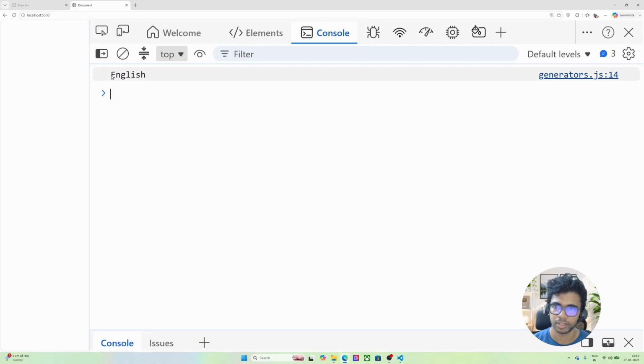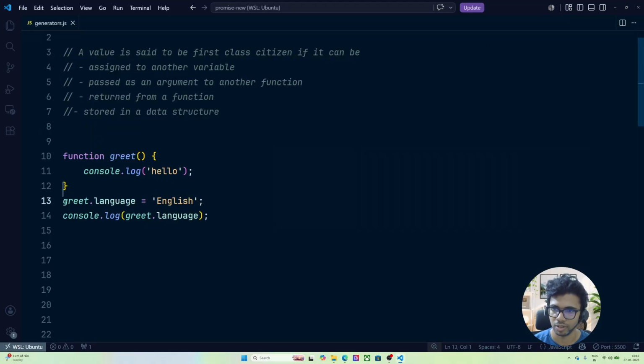You can see that we are able to add a property to a function and we are able to access its value. So how can we add a property to a block of code? A function is a block of code, right? But we are able to add a property to a function. So in JavaScript, functions are not just some block of code. It's more. Functions are simply objects in JavaScript.